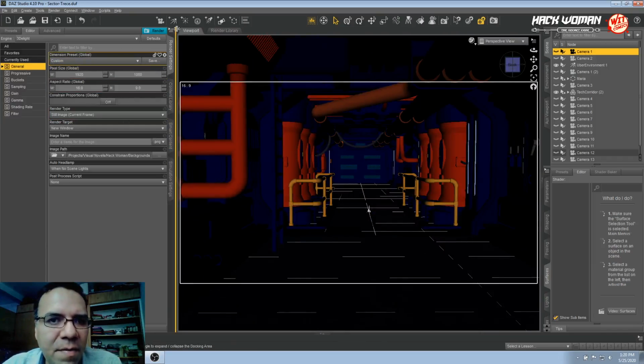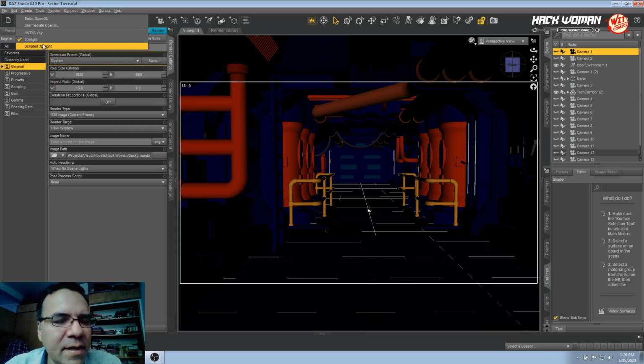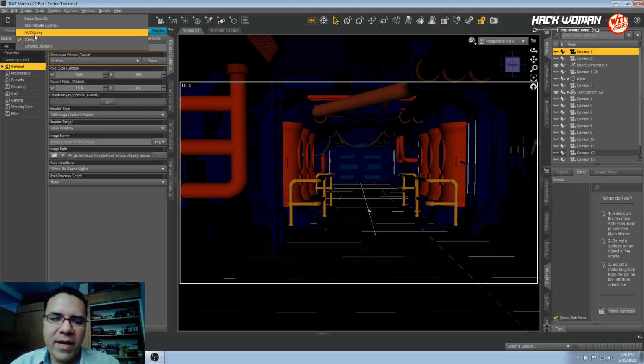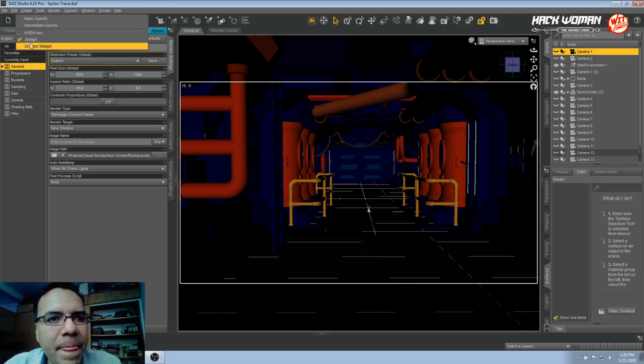And here I have the render settings in this tab. And here I can choose the engine for rendering. This is one of the best. I also have an NVIDIA iRay, really for realistic images. This is more for 3D shading and things like that, for 3D illustration.